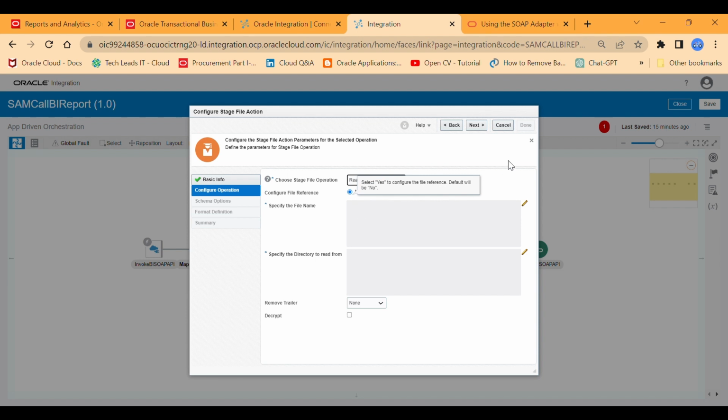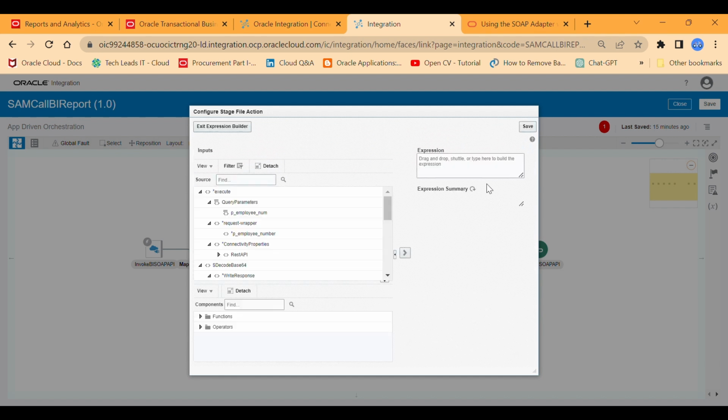Next, read entire file. There are multiple options for this, such as read entire file and read file in segments. In case your file is bigger in size, you can read the file in chunks. At this point, I'm just choosing the XML option here and saving it.